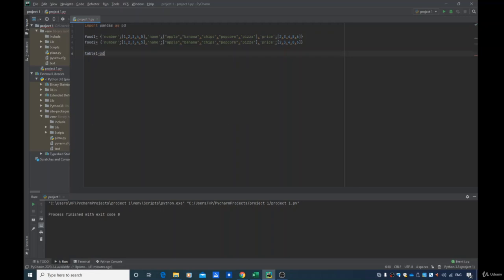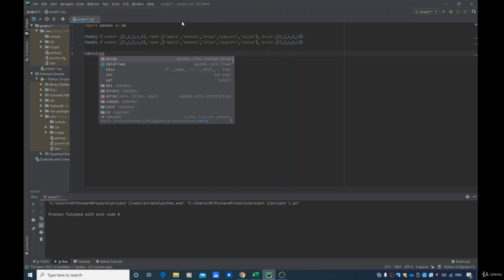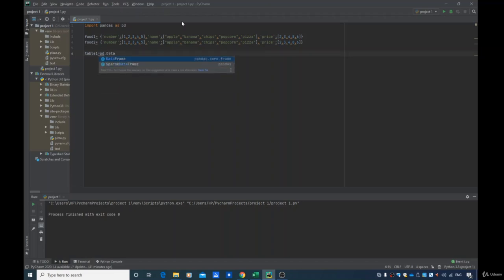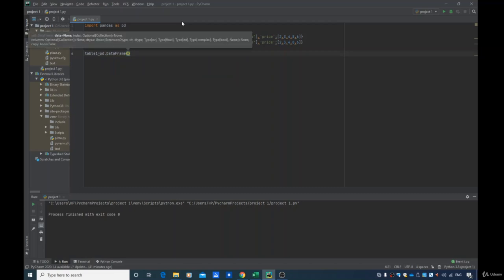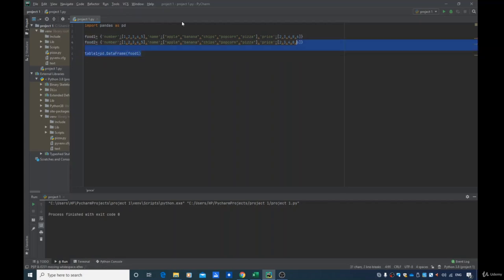So how exactly do we create our data frame? Like always, we're gonna use pandas to create our data frame. So we will use the pd extension that you guys can see right here. So pd.DataFrame. Here we go. You can find it right there. And from this moment, we are going to use food1 for our data frame. And we'll do the exact same thing for our table number 2. Here we go. So don't forget, just change the name when you copy and paste everything.